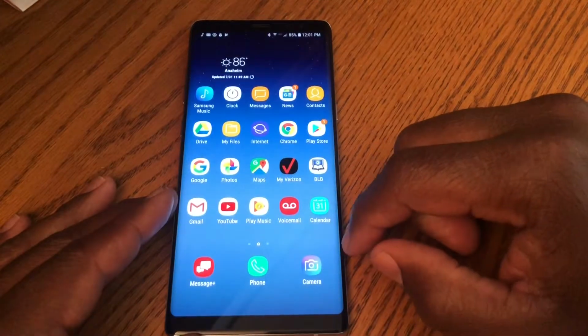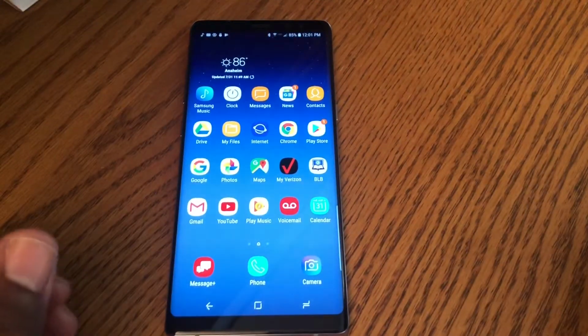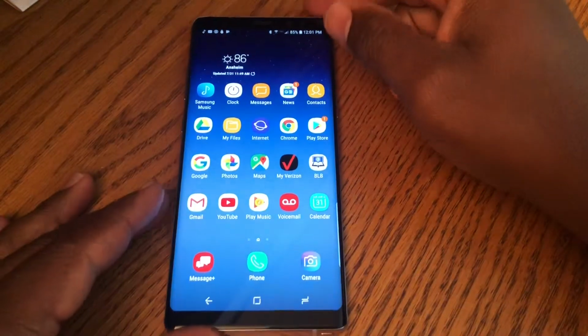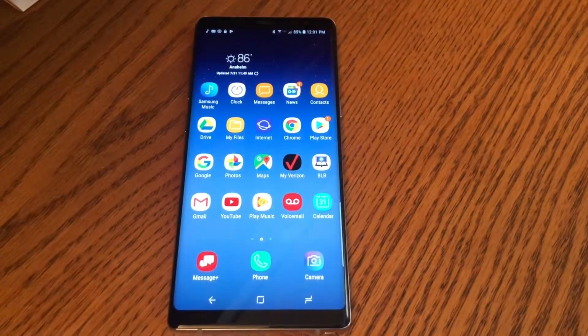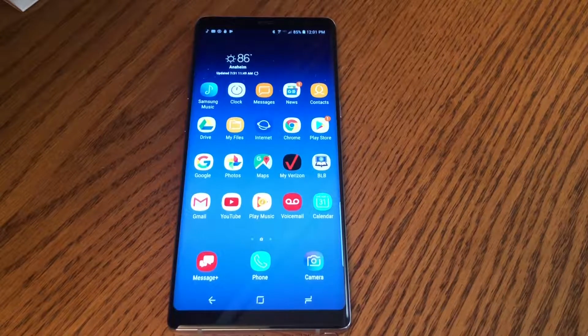Taking it back to the home screen here, I think it's just something for me. I would rather have it turned off. I don't have it turned off right now just because I'm showing you that it exists. It's one of the things that go along with having these edge-to-edge screens on the Samsung phones. You may find it useful. I think it's something more of a detriment or even just something neutral, something that you would just forget about.